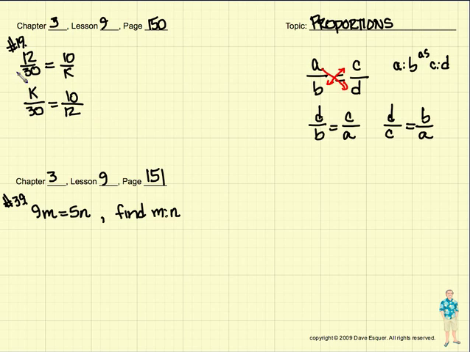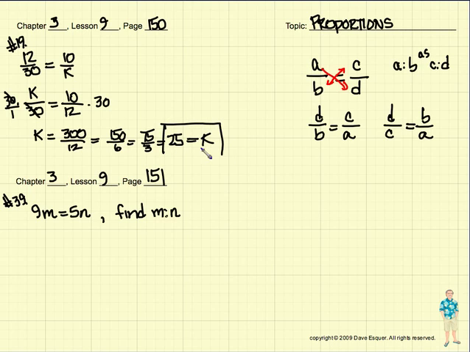So what I could do is, if I wanted to, multiply both sides by 30 to get rid of this 30 divided by 30. So 30 divided by 30 is 1. So on this side, K turns out to be 300 divided by 12, which is 150 over 6, which is 75 over 3, which turns out to be 25. So our answer is K turns out to be 25. You could have canceled terms over here before we started multiplying by the 30. Exactly the same answer. Number 39 looks much more confusing.